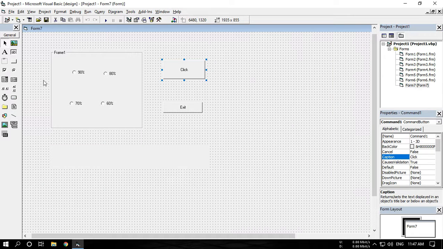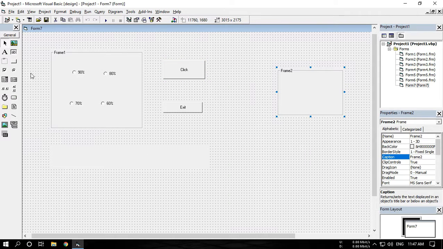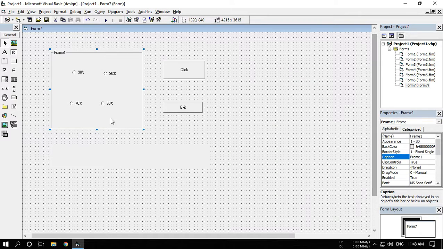And with this frame thing, we can make groups, like we can have another frame somewhere here, and we can use some other kind of stuff. So we are just making two groups. You can take a checkbox too, but I'll show you in my later videos about these checkboxes.